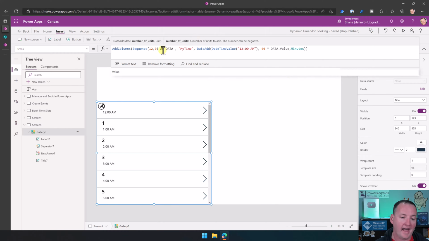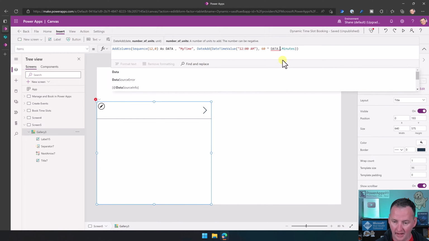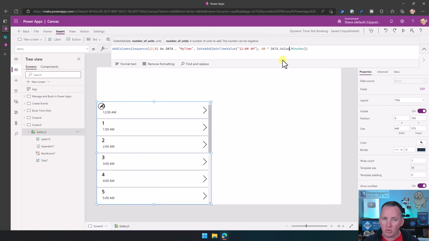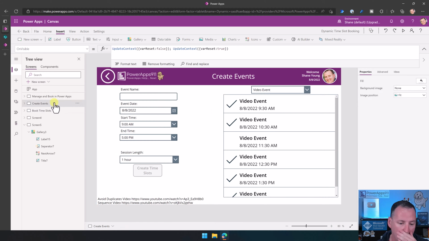But by doing this As, it avoids me being confused about what value I am using and where it came from. I just do data dot, and it shows me all the columns available, which is only one right now, value. But if I was foralling through a SharePoint list or a collection, it would be data.collection or data dot, and then I'd see just the columns tied to that collection. I wouldn't be able to get lost. That's why we like to use As a lot. Okay, so that's how we got the 9 and the 5.